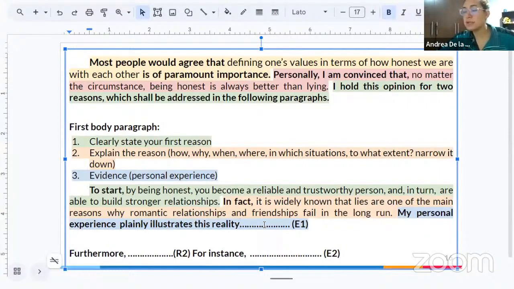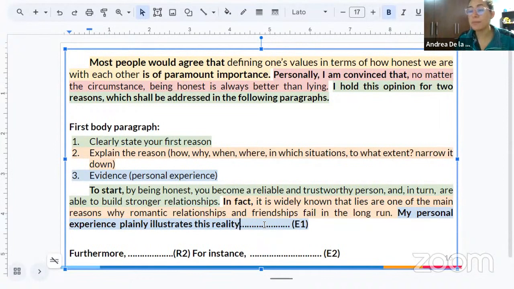So as you can see, I'm using different tenses, right? I lied to my friend. Maybe I was doing this. He or she found out that I had been lying. So you can use different tenses, different grammar structures there. You can use conditional sentences. You can say, so if I had been honest with this person, maybe this relationship would still, or this person would still be part of my life. So you can use different conditional sentences.